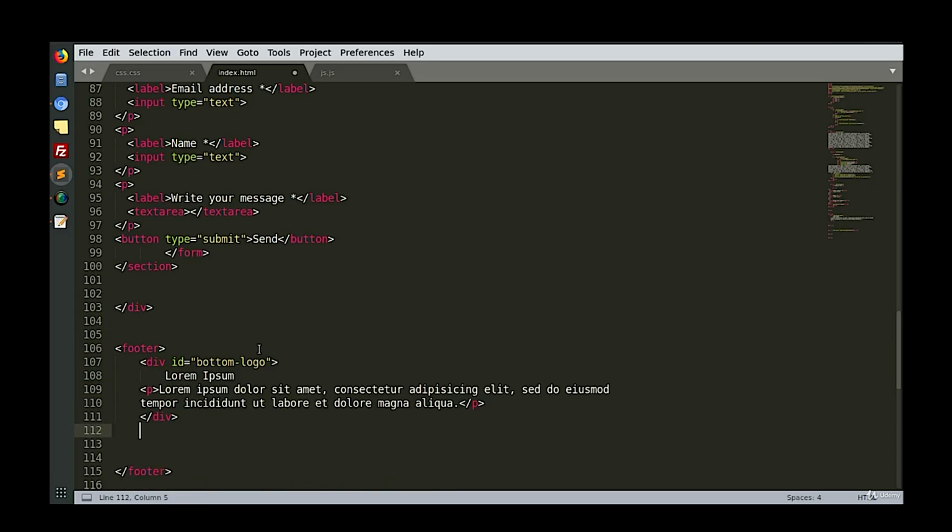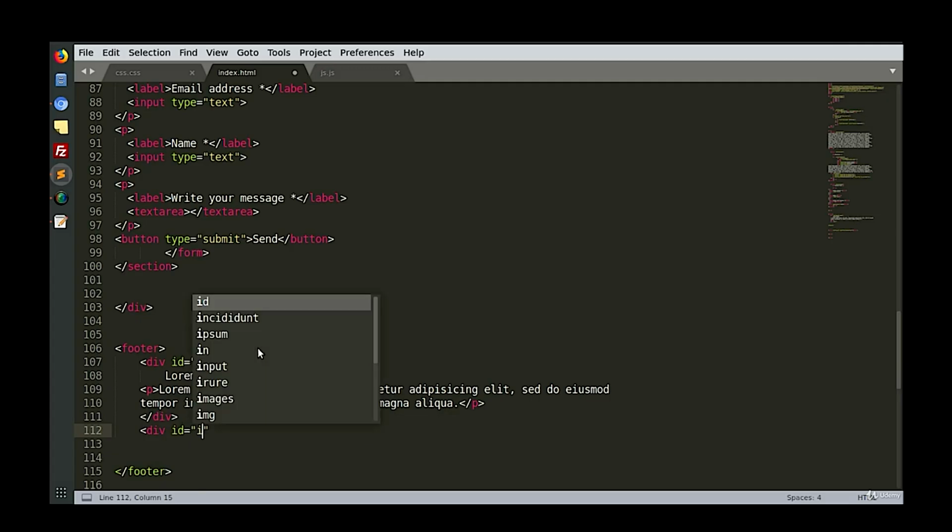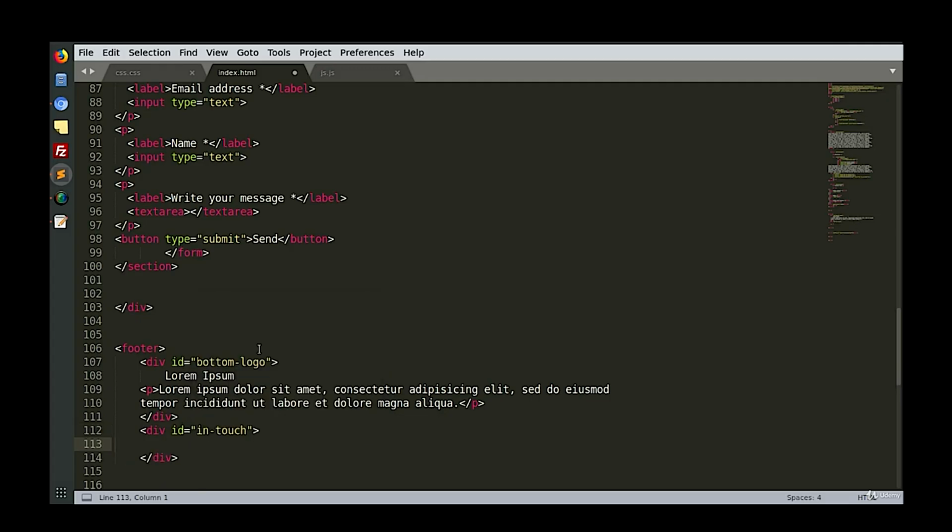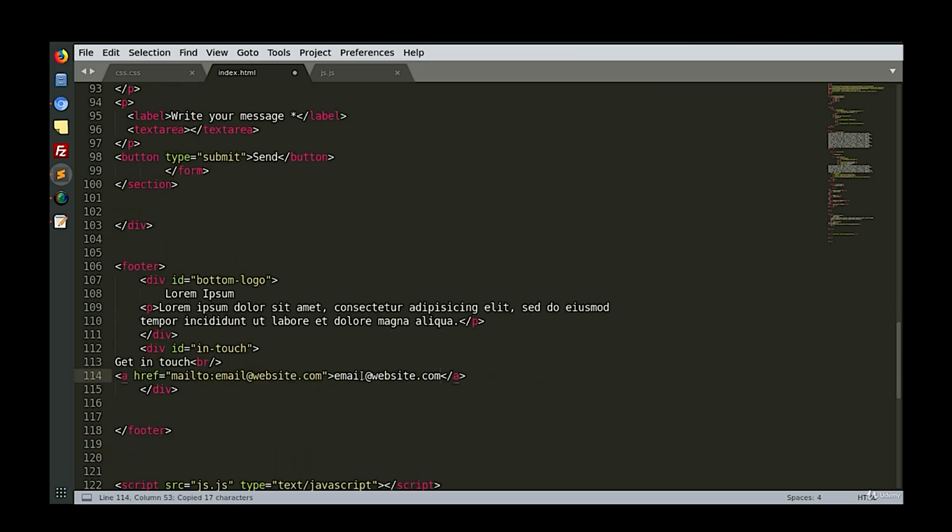Then we can type an email to contact us, a div with ID get in touch, and we'll type get in touch, a new line, and then the email address where people can write to us. So it will be like mailto. We'll repeat this information here to be shown in front of the users.